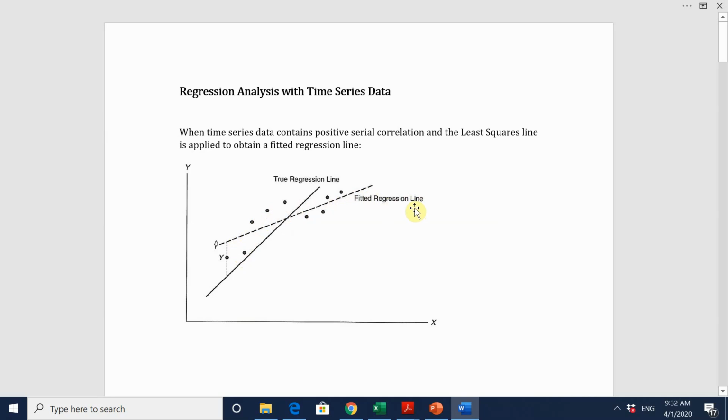But in reality, the true regression line is showing that there is a whole group of points that are really falling above the line for a period of time. And then we find another pattern where these points tend to follow each other, where they fall below the line, right? So you do see here that there is in fact a pattern going on.